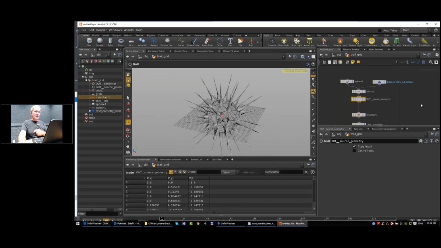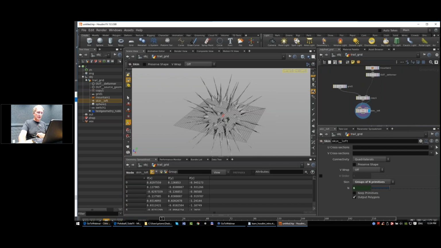And this now, if somebody else opens up this scene file, they'll know exactly what I've been up to. They know that there's going to be a deformer up here, and you'll know that this is where the source geometry is, and there's a little switch here, so they know you can switch things around. And this is where the meat of the work is happening. So now what can we do?